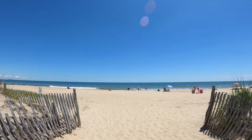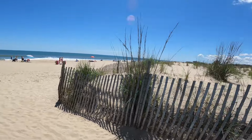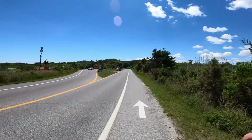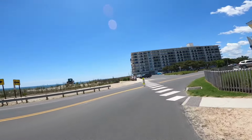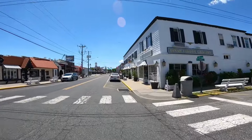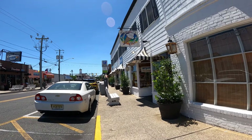I'm just going to leave the family here and go another 2 miles south to the commercial land and see what that looks like. City's over there. Let's go check it out. Alright, we're almost there. We just need to get past this wall of hotels to the other side. Ooh, look! Ice cream. Ice cream, maybe.